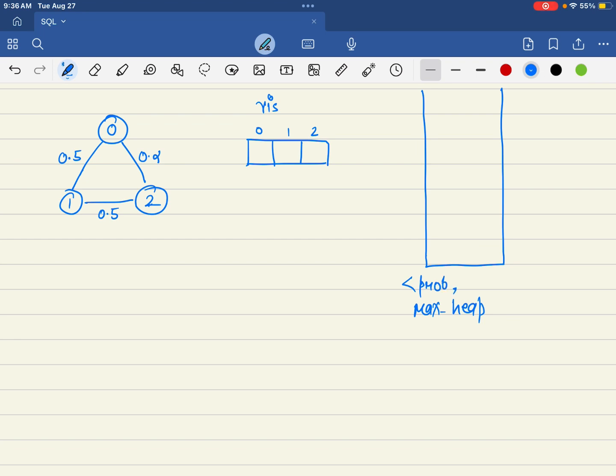The first one will be the probability and the second will be the node, and initially this visited array will be all 0.